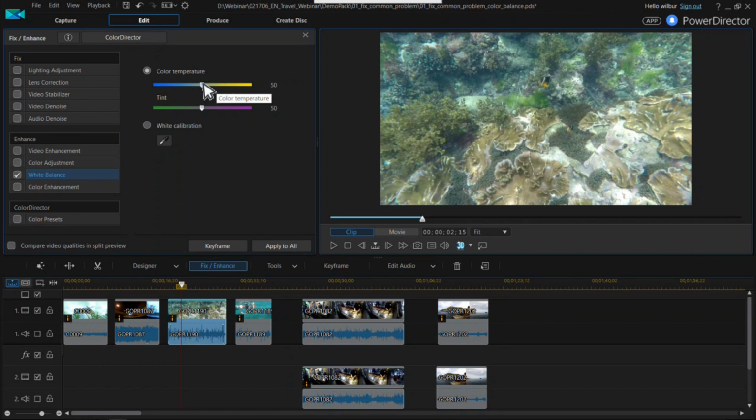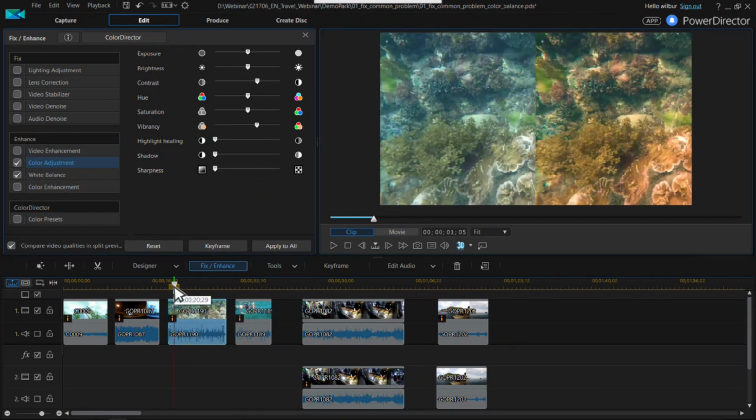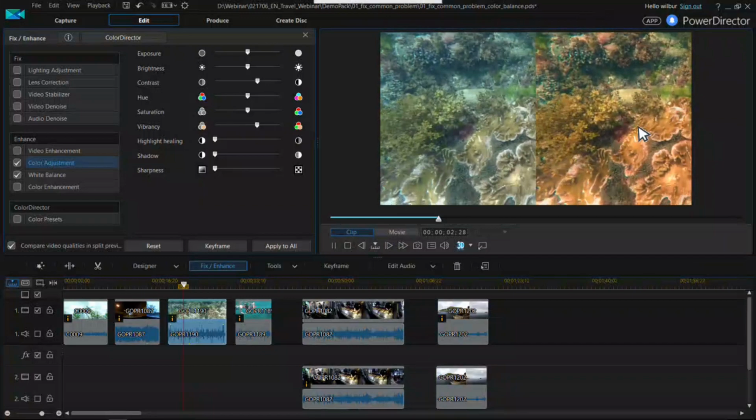What we can do for this one is make the footage a bit warmer, and also bring back some red color. And if you want to go to color adjustment, we can do the same thing. We can raise some contrast here, and also the vibrancy. Now you can check again. This is the before and this is the after.